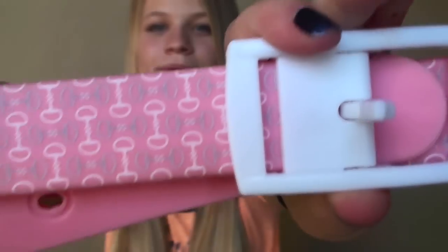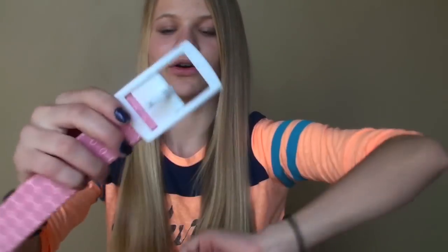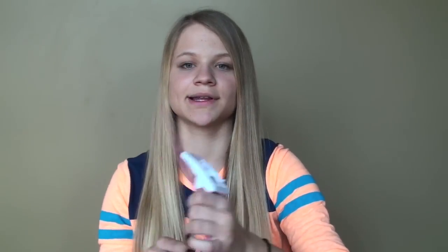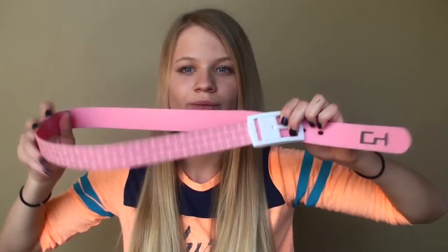I got a C4 belt — this is the pink bit print and it's so adorable. It's got this white belt buckle. If you're not familiar with this brand, the belts are basically one size fits all. You get your belt, cut it to your size, then slide on your buckle. You can mix and match the buckles and get tons of different patterns and solid colors. I highly recommend this brand — it's a really cool company.